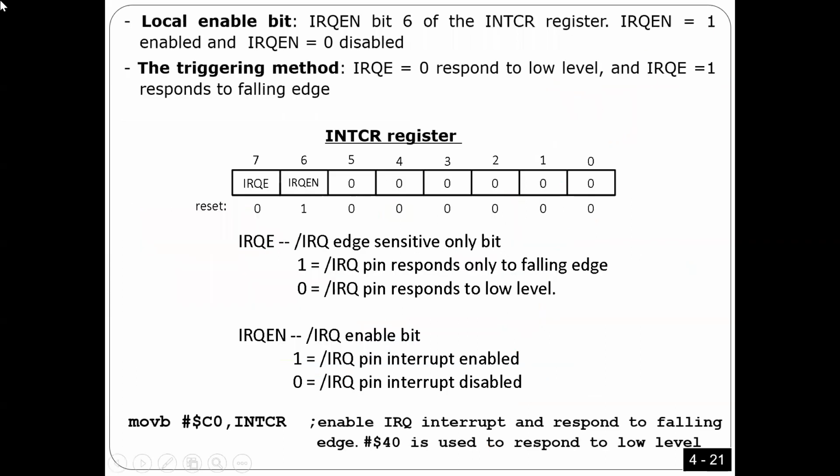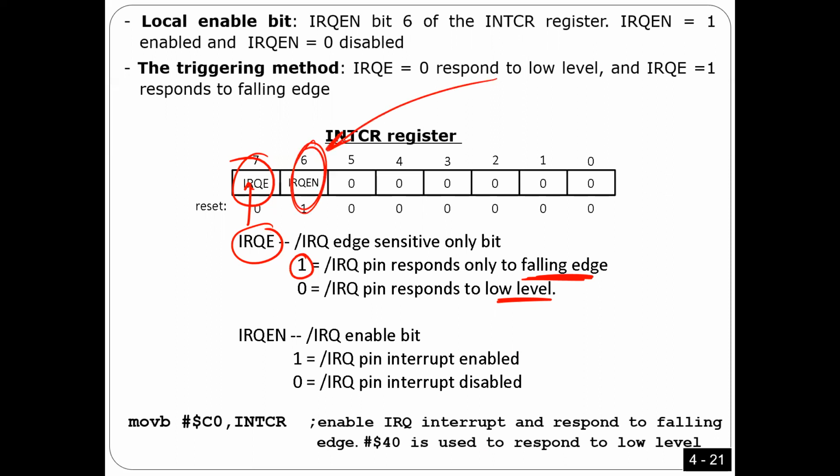Anyway, so where are these 2 bits? Very simple. These 2 bits are in this register, integer interrupt control, INTCR, and the 1 bit is here. This one is bit number 7 here, as you see it. All you have to do is, if you put 1 here, you are going to program falling edge. If you want to make it low level, you put 0. Very simple, right? Also, this one for enable.